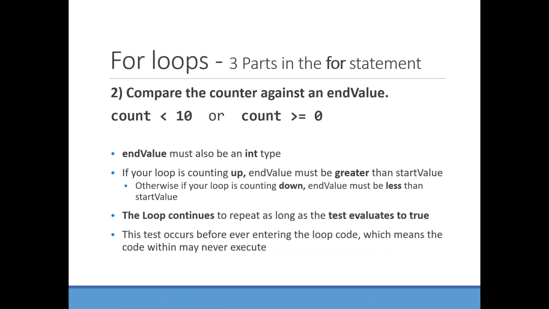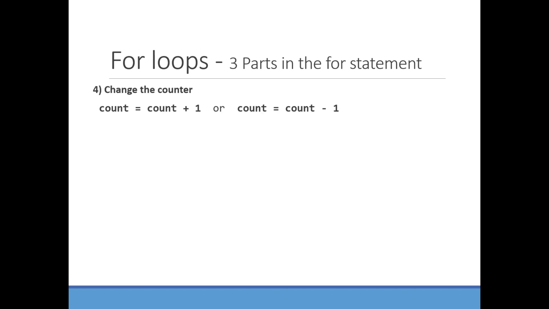There we go. So when does the test occur? The test actually occurs before you ever even get into the loop for the first time. So it is possible that, depending on what your start value and your end value are, if it fails the test condition on the very first time, it will never enter that for loop. So you have to be conscious of what your start and end values are. You may have created an impossible situation, in which case the code doesn't actually do anything.